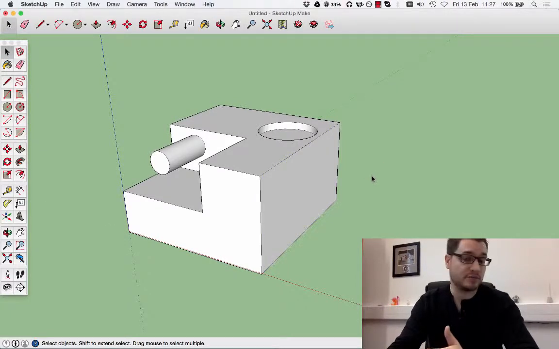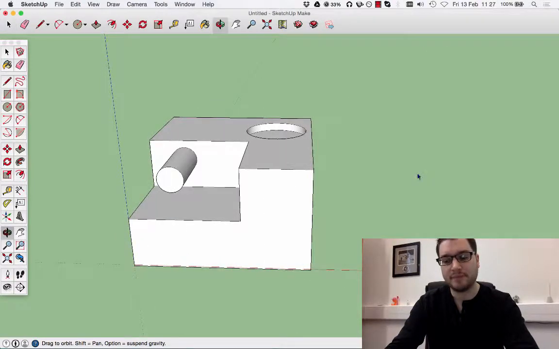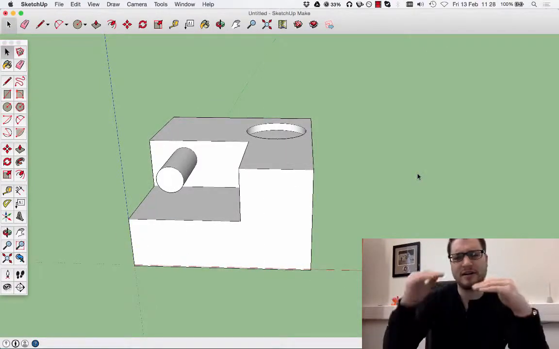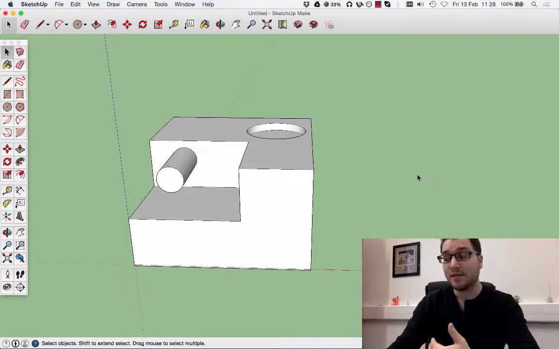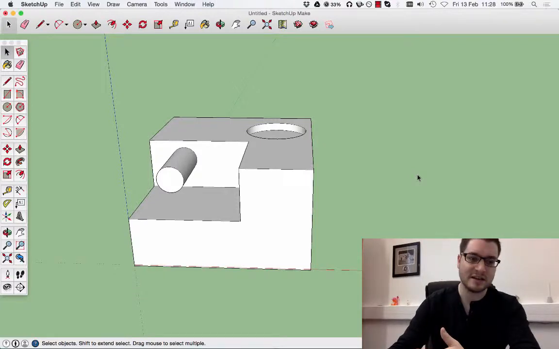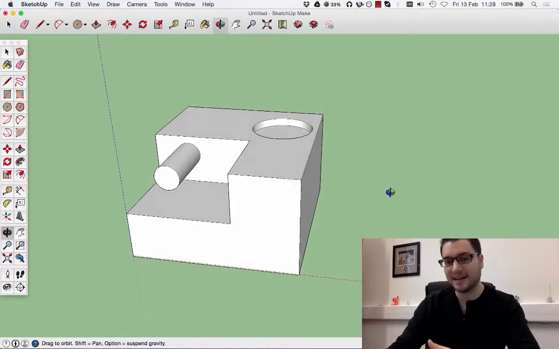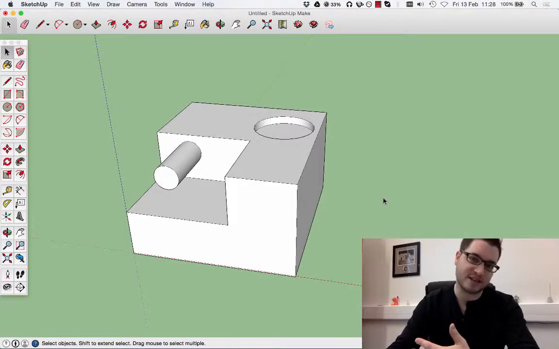Well, I could simply draw another version. I could create it from scratch that way, and I could try and, you know, extrude two bits and use measurements, and that would work, and I could do it. But it's going to take time, it's going to take precision, I can make mistakes, and it's just something which is too much hassle for me.